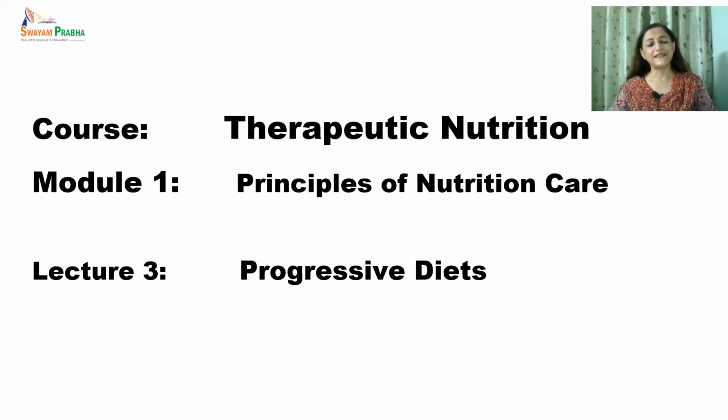Welcome to the next session of Paper Therapeutic Nutrition. This is the third and last lecture of the first module, that is Principle of Nutrition Care. In the previous lecture, we had studied about the concept of therapeutic diets, objectives of planning therapeutic diets, and then we studied about the various types of the modification of the normal diet. In this lecture, we shall be learning about progressive diets.